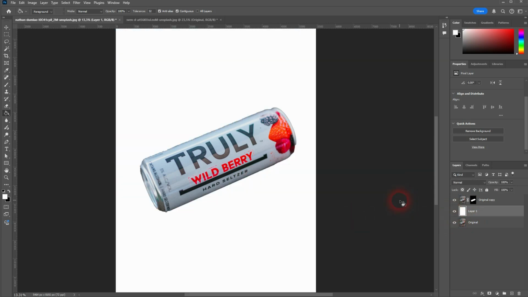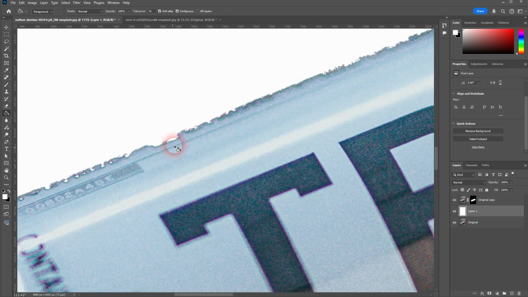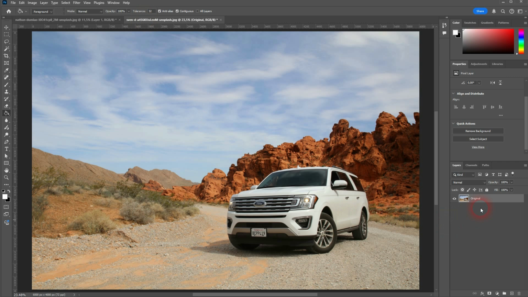So this is a quick method to do that, but you can also see when you zoom in a little bit, this automated cutout isn't perfect, so it leaves a lot of fragments, and when you zoom in far enough, or when you need the result at a very high resolution, you're gonna have to clean that up manually. Let me show you how that is done on a new example.